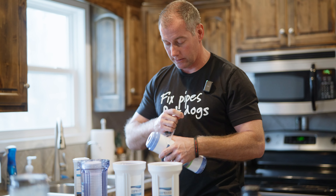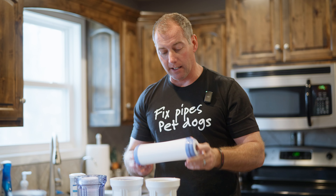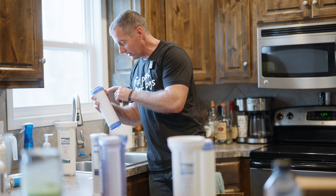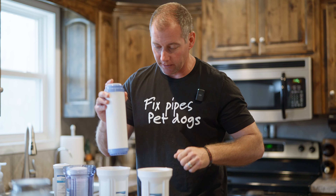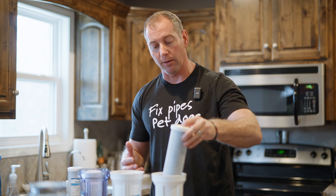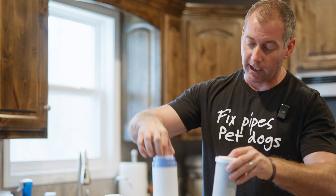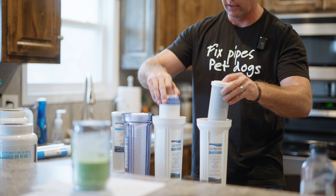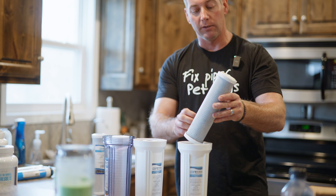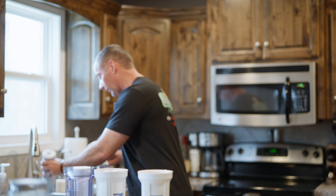Next filter up is the middle filter. There's some media inside this filter — whatever the media is causes this thing to whistle a little bit. We'll swap that in. And then finally the left-hand filter. All of these filters look incredibly different: one is a woven spun material, one is a canister with a plastic exterior, and this one is a canister with an expanded mesh plastic material — just like the sediment filter, we'll be able to see the coloration difference with these two as well.